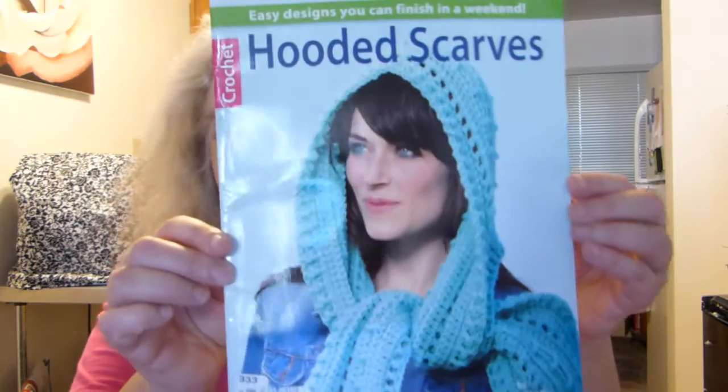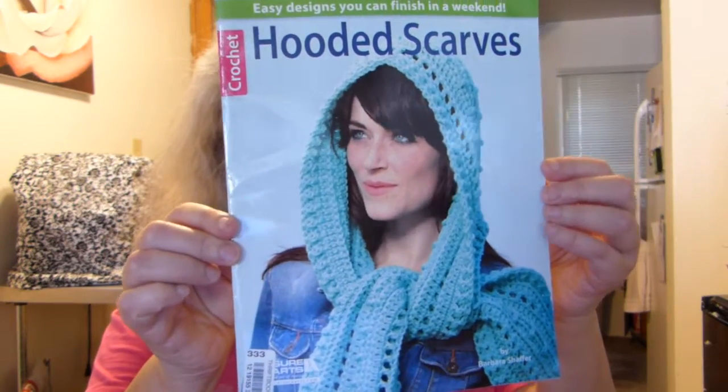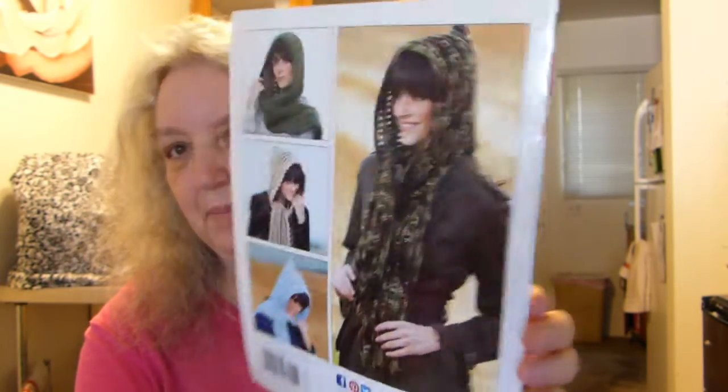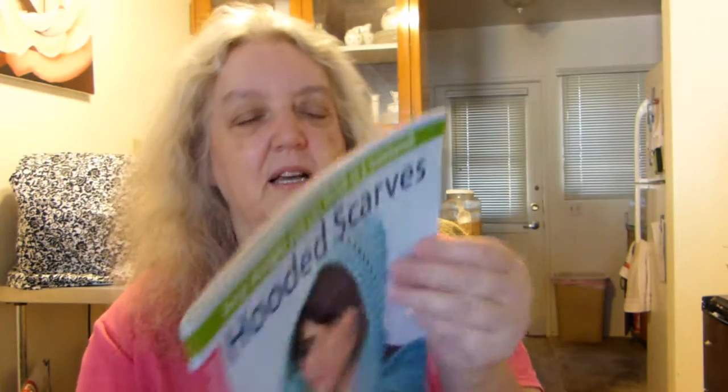And then this one, which is more of just a booklet, and who's it from? Oh, it's a Leisure Arts thing. Hooded scarves. And here's the back. But it's just only 16 pages. So those are the book acquisitions.